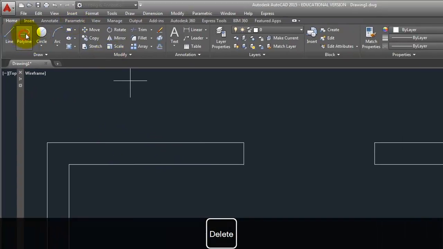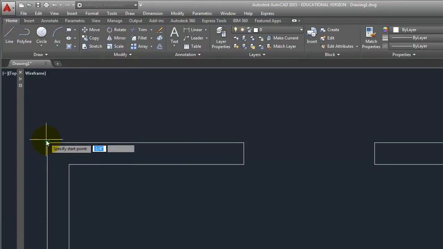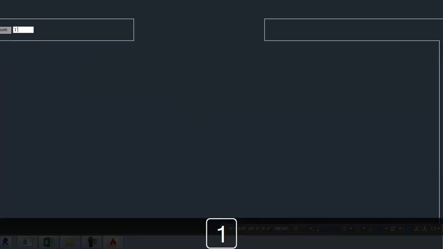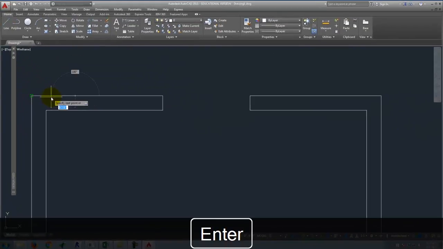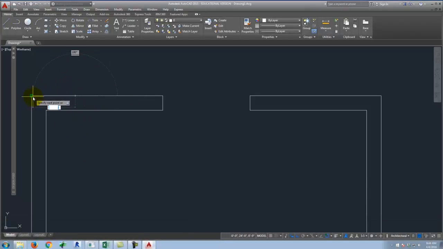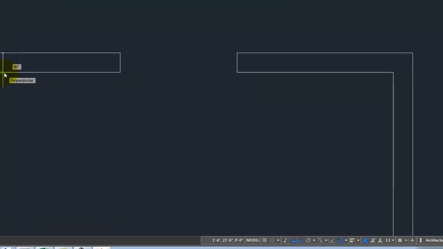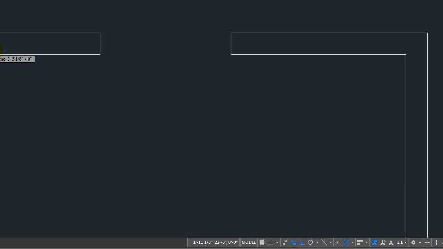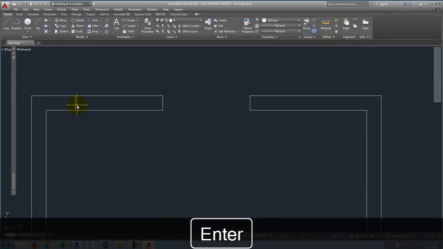We'll go to Polyline. I'll move my mouse over that corner. And then when I move away, it creates a plus sign and a dotted line. Okay? As long as I have that, I can then type in a value, 1'6". And that then lets me start drawing from 1'6" away from the corner. Okay? When I come down here, I'm going to use my perpendicular snap. And then I'll press Enter to finish, like that.